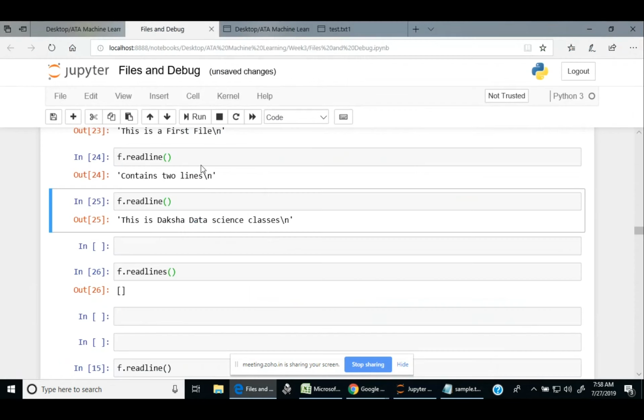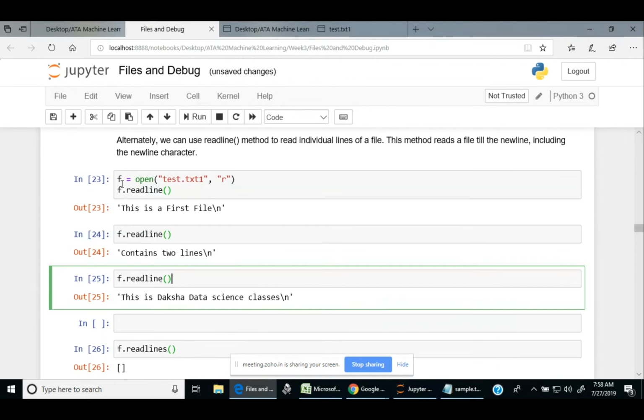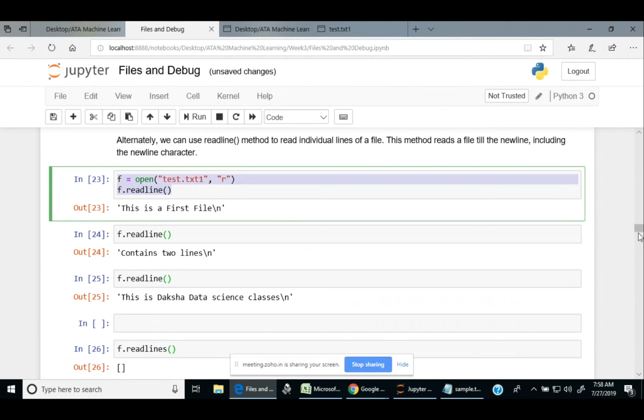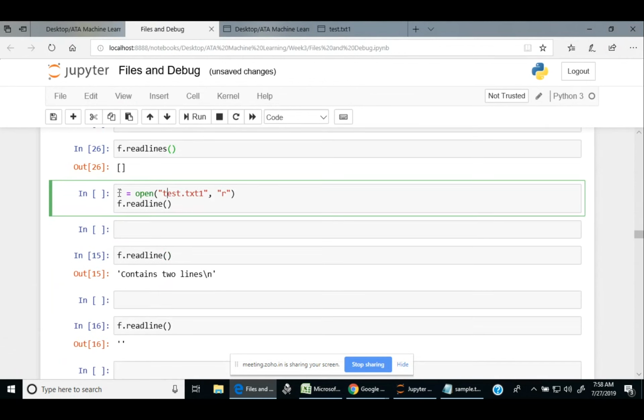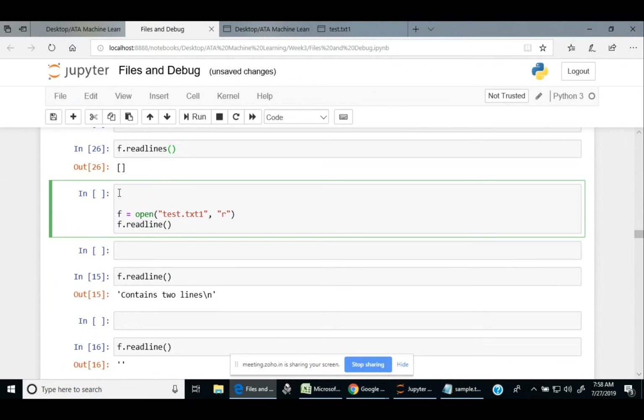So now what do I do? I will open the file again.